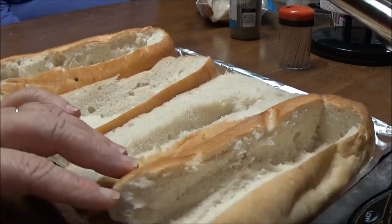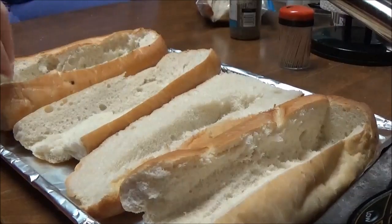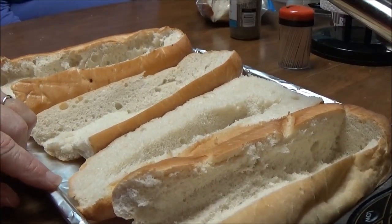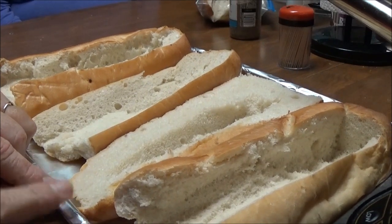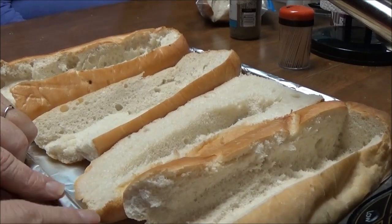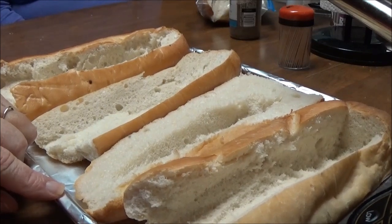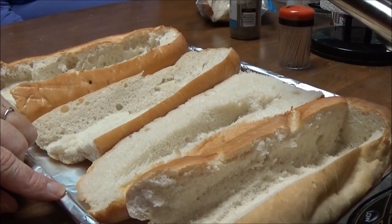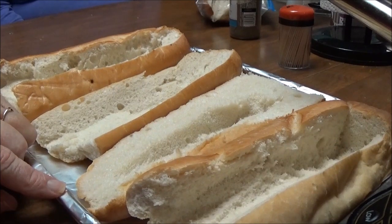I did want to tell you that all this bread that I got out, the tops and the inside, I put into a baggie, and I'm going to put that into the refrigerator, and I can make croutons out of that. So don't ever throw your bread away like this, because you can make awesome croutons with your French bread. And when I do that, I'll bring y'all along and show you. But right now I'm going to put these in the oven and let these crisp up, and then we'll make the pizzas out of them.